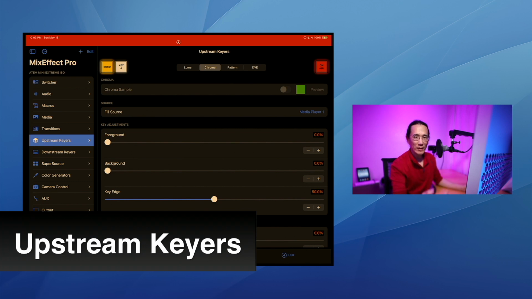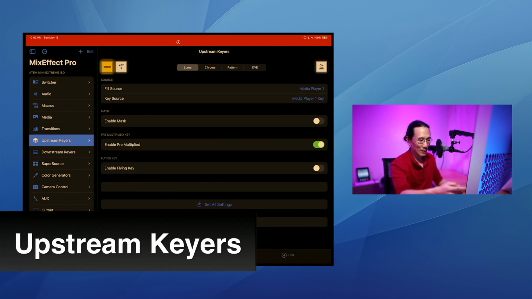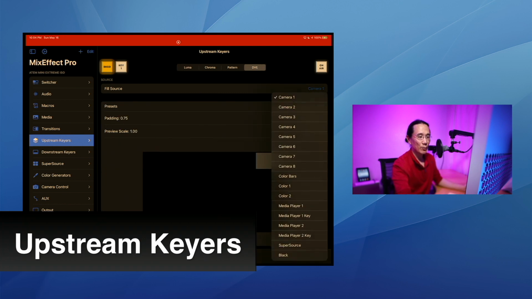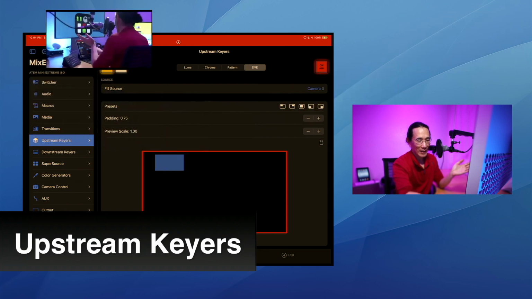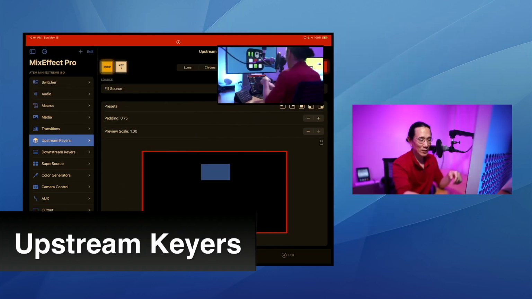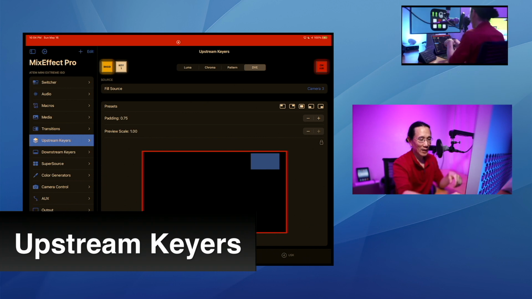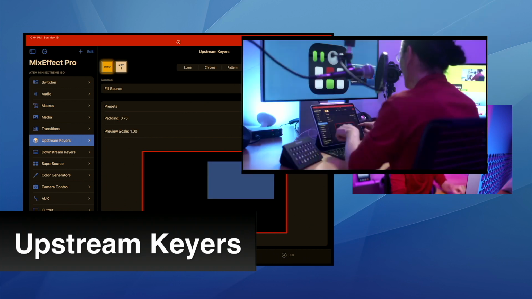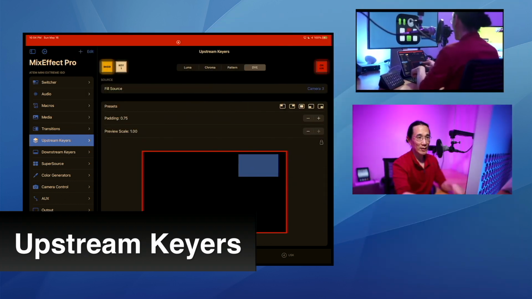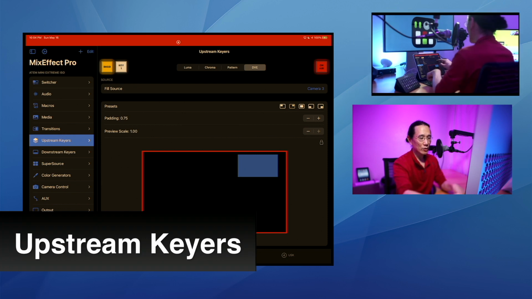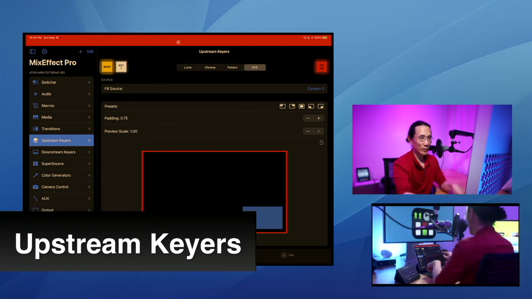We have 4 Upstream Keyers on the ATEM Mini Extreme, so you can set each of them, one to be a pattern, another one to be a chroma key, one to be a luma key, maybe one you have a DVE. So for instance, say Upstream Keyer 1, you want to do a DVE, and you want to bring in camera 3. You do pop, there it is. What's great about MixEffect is that you can control it by moving your finger. So I'm just using my finger to touch the blue square or rectangle and repositioning it on sides. I could also pinch to expand or pinch to shrink, and move it around exactly to where I want it. So let's just put it right there. You can also use these preset controls to kind of reposition very quickly.